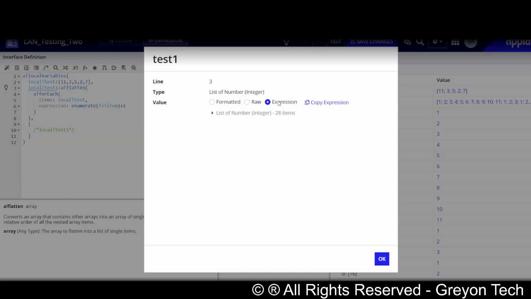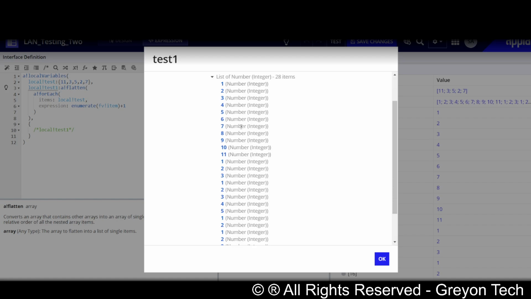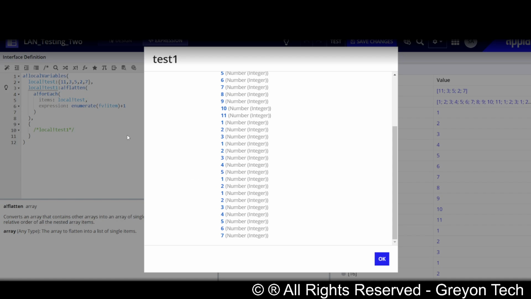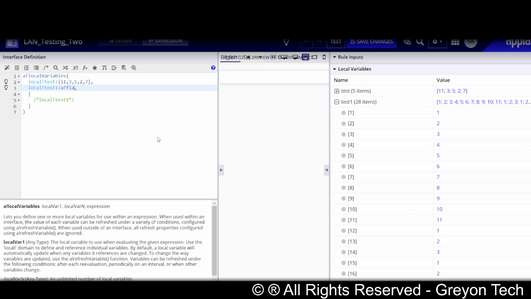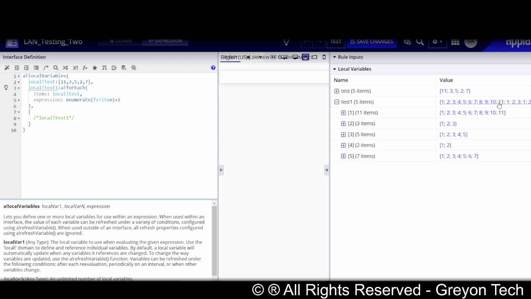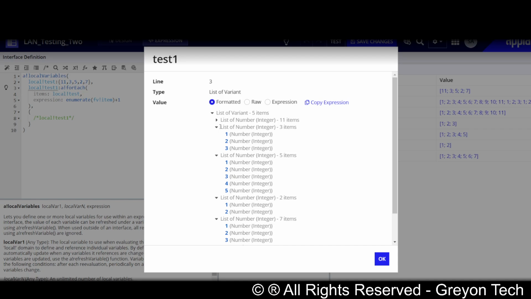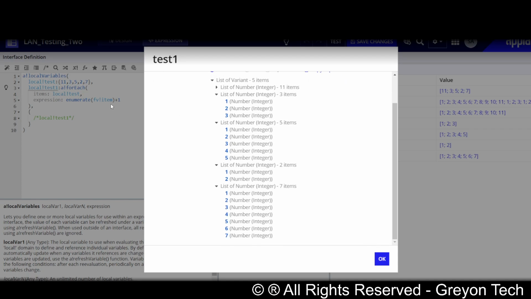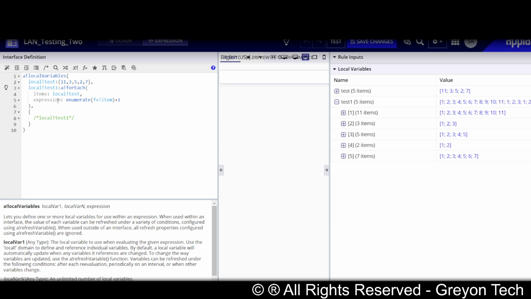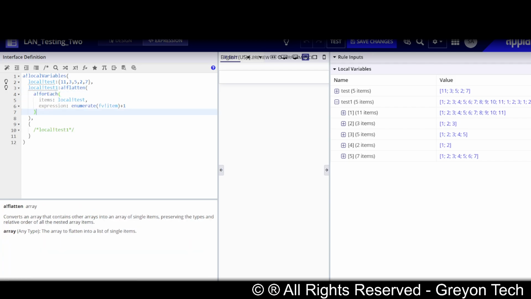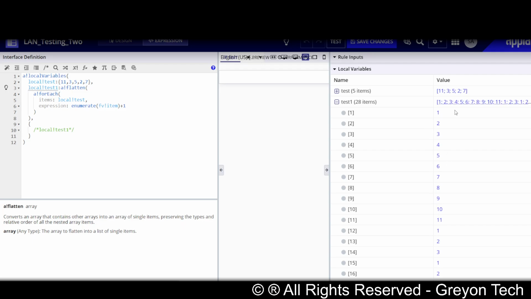So I hope you understand the difference between the previous output and the current output. Here the output is directly coming in a single list. Let me reiterate and show it to you again. In my previous scenario, we were having a list which is containing multiple lists, right? It is a list of variant inside of which we are having list of number integer. But what we did, a!flatten, to eliminate the outer list.